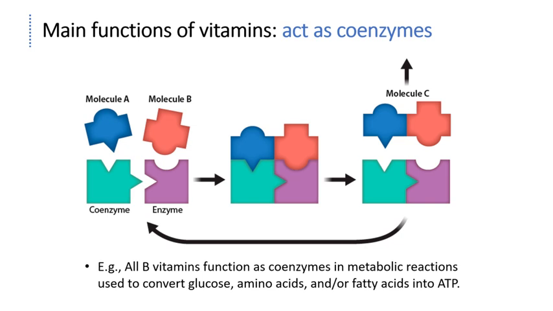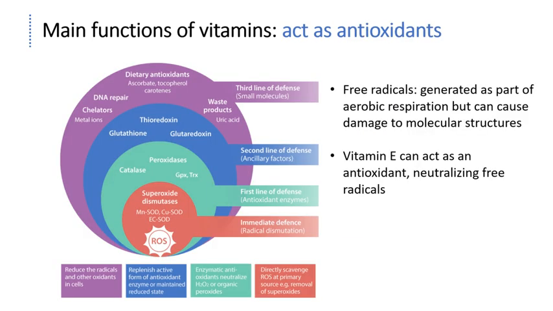Okay. So again, many of these different vitamins, including our B vitamins that we just talked about, are acting as antioxidants. Many of them are acting as coenzymes as well. So a coenzyme is essentially a molecule that is necessary for an enzyme to function properly, right? So in this kind of schematic, you can see how the enzyme fits with the coenzyme, and then that allows the two substrates to come in and interact appropriately with the enzyme-coenzyme structure. They're also serving as antioxidants.